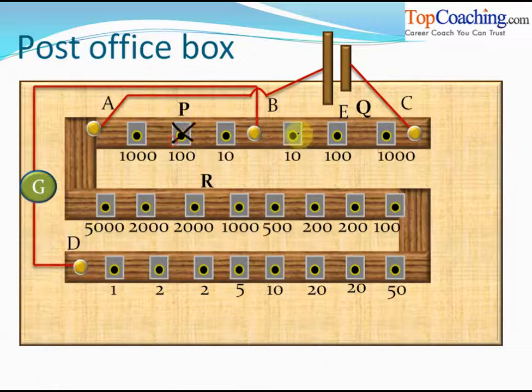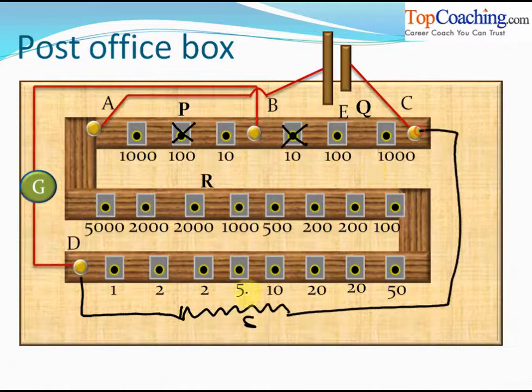Once you have fixed P and once you have fixed Q, you can now keep on varying R. We connect this external resistance S here between D and C, and then we keep on varying R. At a certain value of R, say this one, the galvanometer current is 0. As you can see, the galvanometer is connected from between P and Q to a point between R and S. The point between R and S is clearly D if you visualize carefully. So when the galvanometer reading is 0, in that case, P by Q will be R by S.